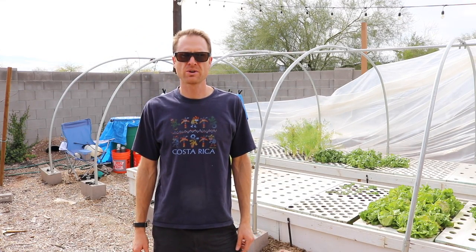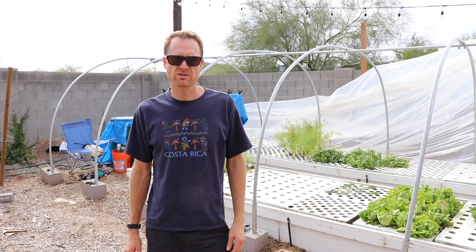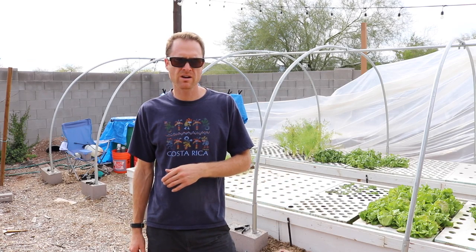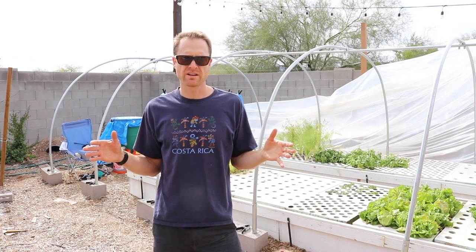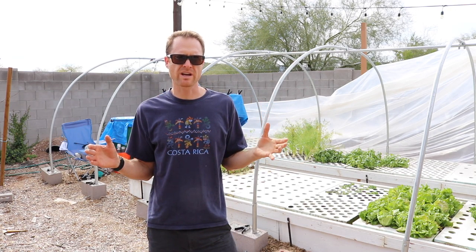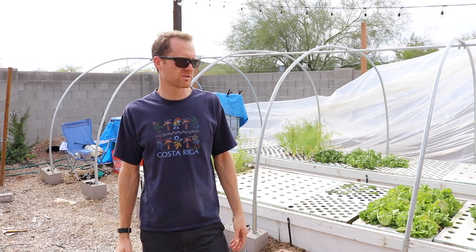If you've been following along, you know we're building an urban farm just down the street from my house here in Phoenix, and we're finally ready to start building something. Until now, we've done the trenching, we've done the underground pipe for the aquaponics system, we've covered it up, and we've done grading so that our troughs will sit nice and flat and level. The next part we're going to do is build these hoop houses. That's going to be the first component we actually build, and once the hoop houses are built, we'll build the troughs inside of them.